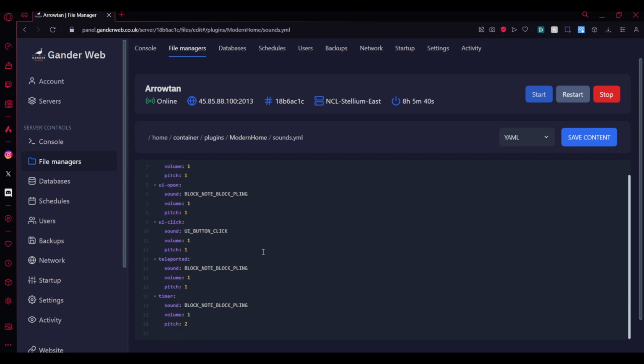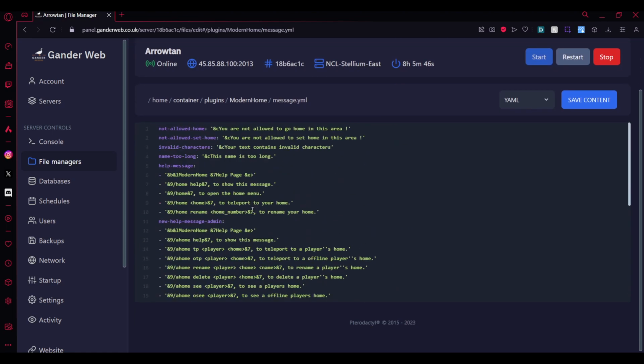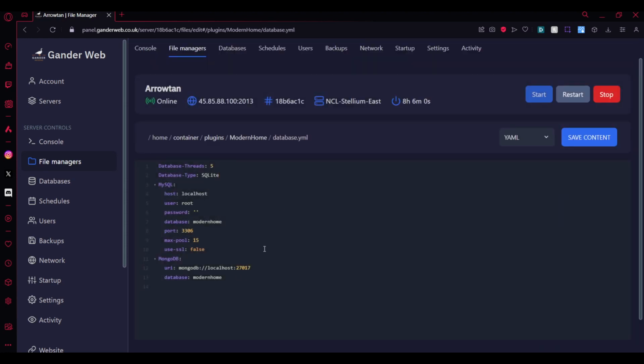You can pretty much just search Minecraft sound, and then you can enter the messages.yml if you want, but everything's already edited, so you don't really need to touch that. And then this database.yml, actually you need to edit this the first time.